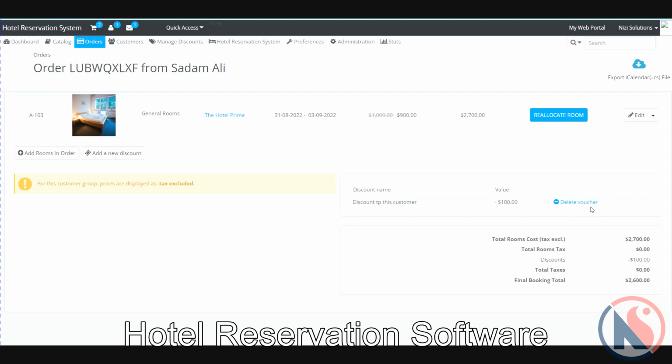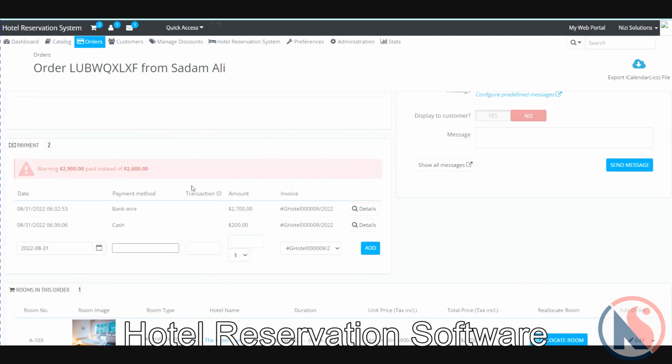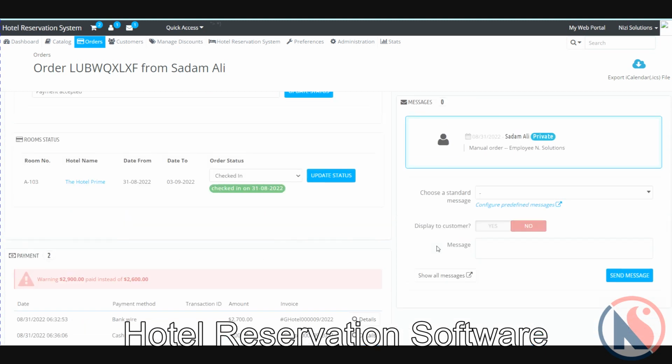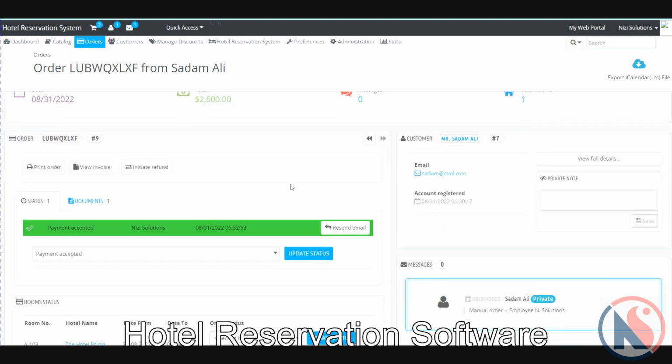Also, we can delete this voucher. For further detail, if the user requests a relocation of the room, we can also relocate the room. And this is the payment option, already done, and this is a complete booking process.